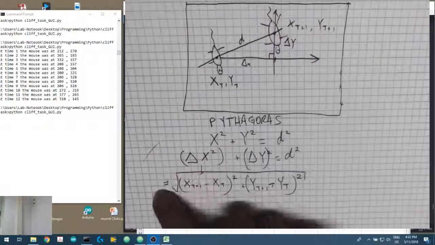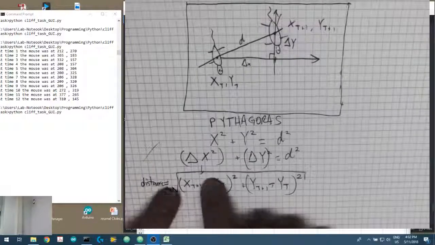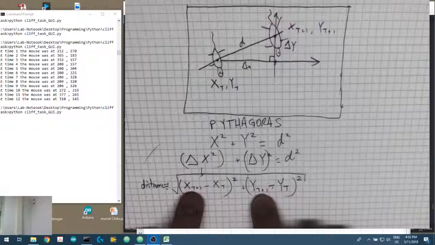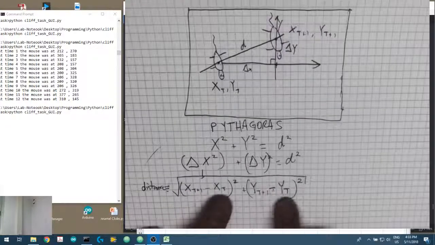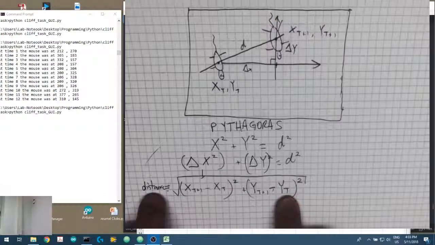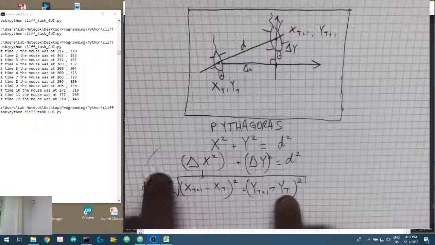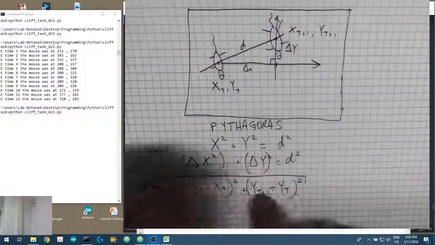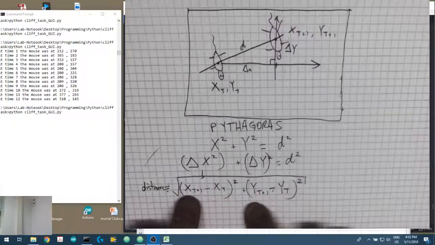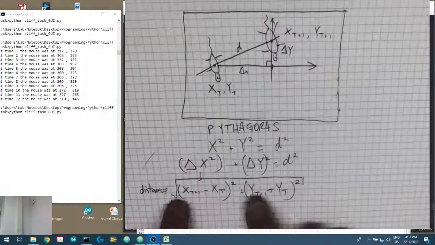difference. And then this is the distance between these two time points, t plus 1 and time t. So this could be 1 second and 0 seconds, and we'll get the distance in that first second. This could be 2 seconds and 1 second, and that would be the distance at the first second of recording. So you see, by using this general rule, t plus 1 and t, this could be 3, 2, 4 seconds, third second, all of them.